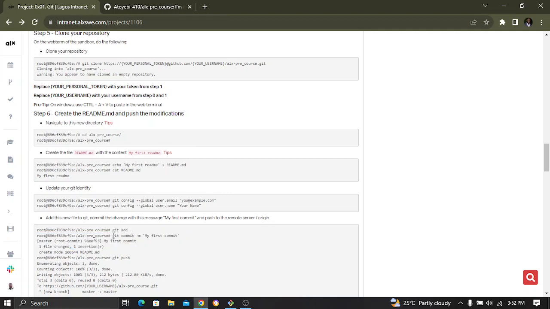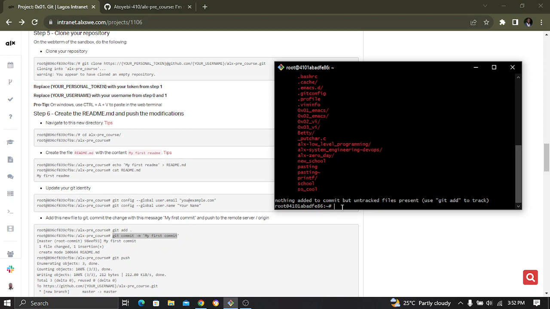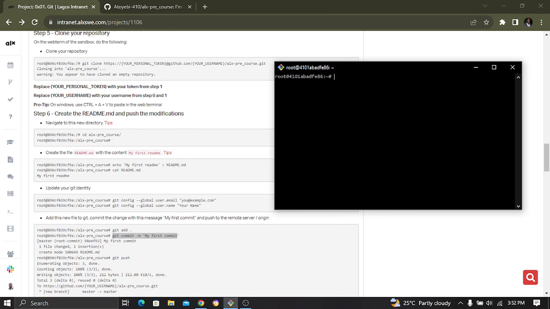So you do git add dot to add all your files. Then the next one is git commit, then you put your message here. Let me show you. Sorry, let me clear this. To commit, git commit -m, then your quotation marks, single or double, it's the same thing.